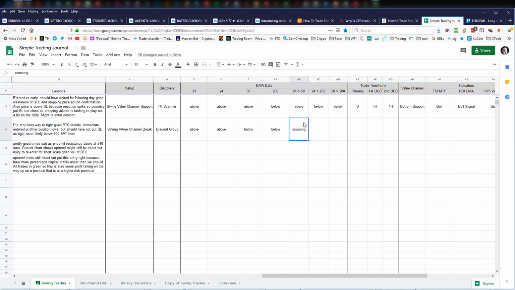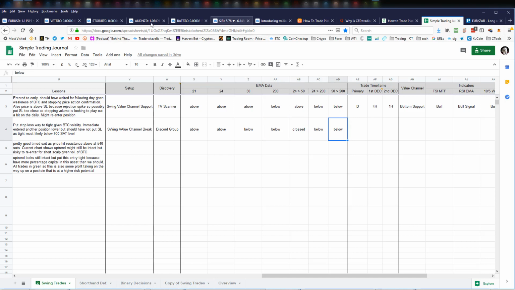So really there's a couple different things that you would have for these types of EMAs. You'd have above, below, or crossing. That means price crossed it. You could say crossed too. The close of that candle that you entered on crossed the 24, crossed the 50 EMA. Now, is the 24 above the 200? You would say below. And the 50, it's below. So you're saying, is the 50 above the 200? No, it's below, because basically everything's below the 200 at this point in time. So we're trading below the 200, but these other EMAs were above.